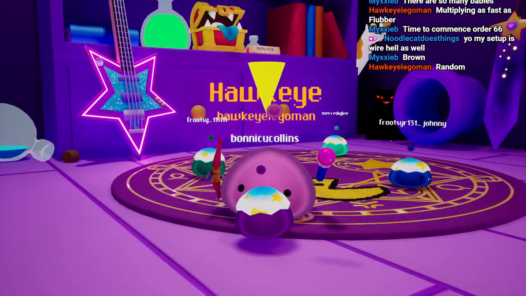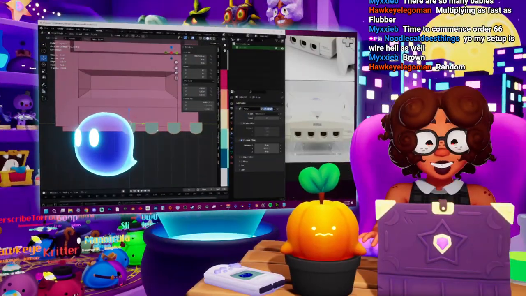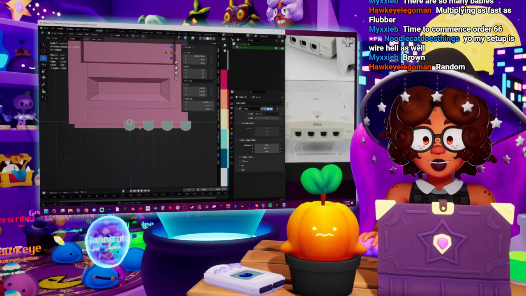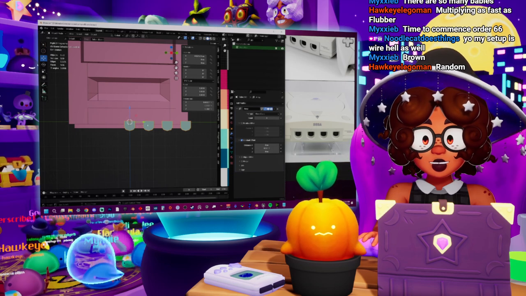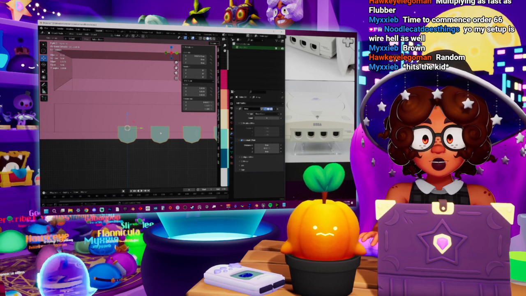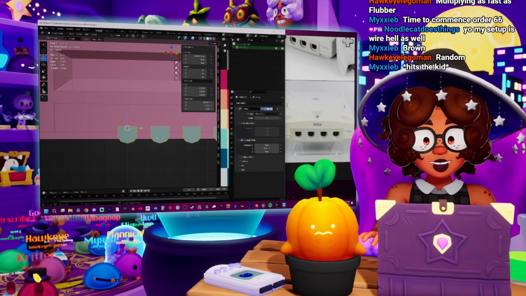Oh, nice little fire spell, Hawkeye. Watch out, there's children present. Okay, so we move these 0.16 meters to the right. So that means... Don't hit the kid. No violence here.